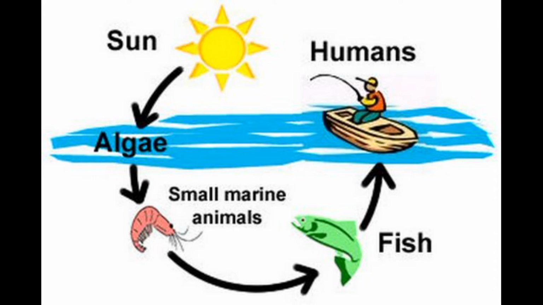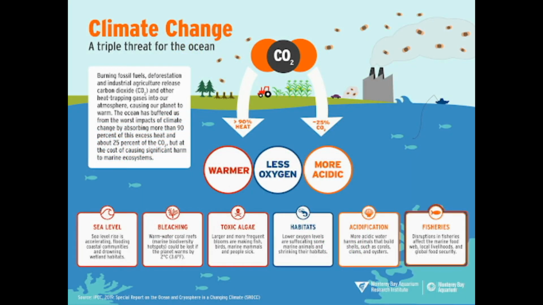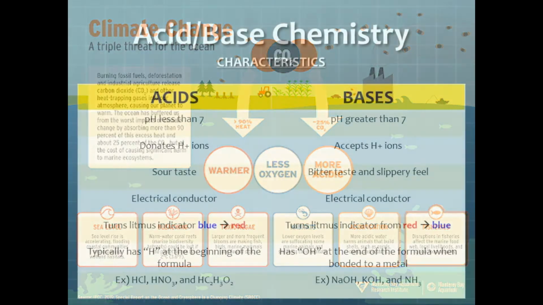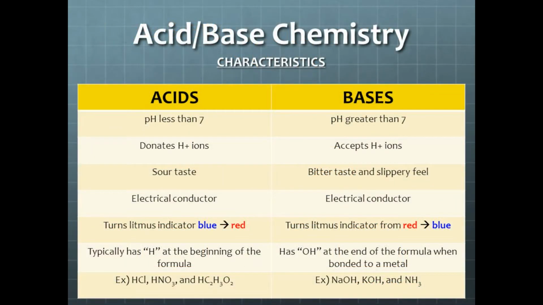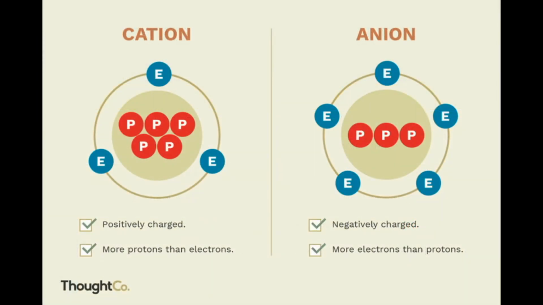The ocean, of course, is also absorbing the carbon dioxide, not just the heat. This diagram touches on an important effect that occurs because of this absorption: ocean acidification. Carbon emissions lead to ocean acidification. Acids are substances that donate protons. In a more general sense, they donate hydrogen cations, H+. A cation is a positive ion formed by the loss of an electron. An anion is a negative ion formed by the gain of an electron.